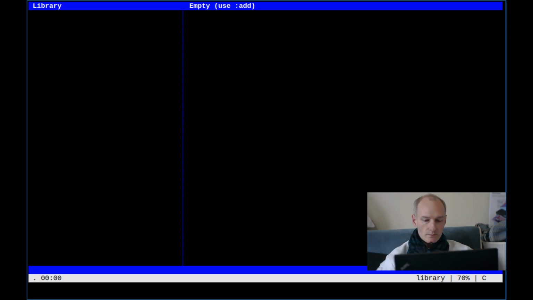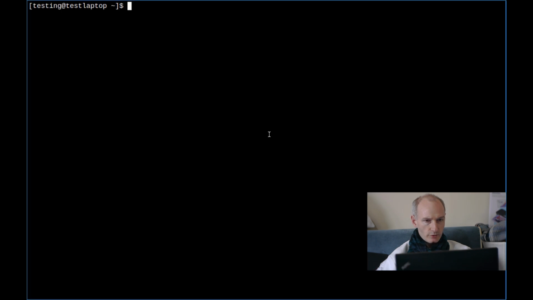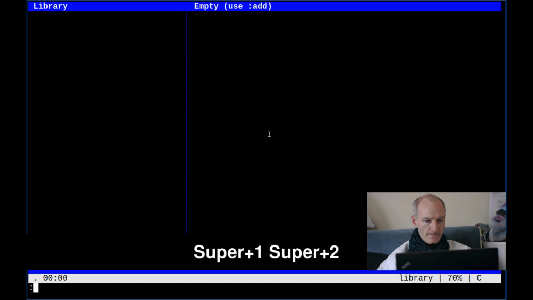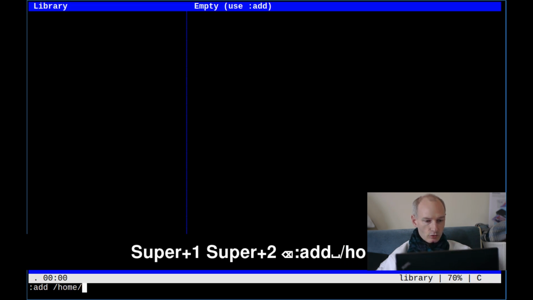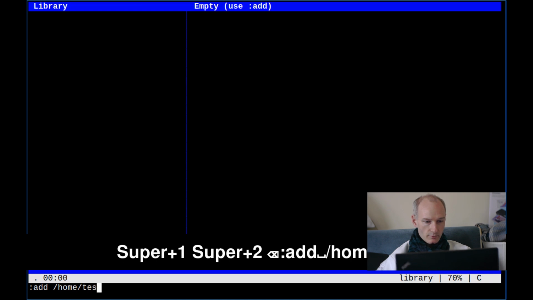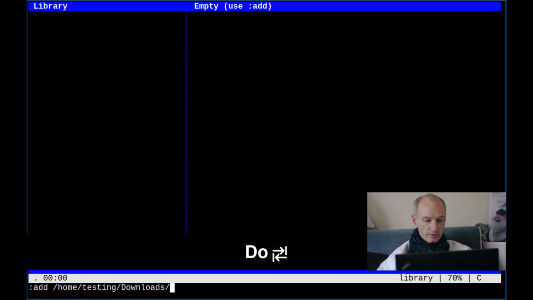So let's go into this. So actually, maybe I'll make it a bit bigger. Maybe I'll put on screen key so you can see certain things that I'll be doing. Okay, so if you look at the bottom left, you put in a colon, okay, and then you do add, space, and then put in your directory. So home obviously is going to be where you should be keeping your music, in where your username is, and then I'm actually going to put downloads here and backups.